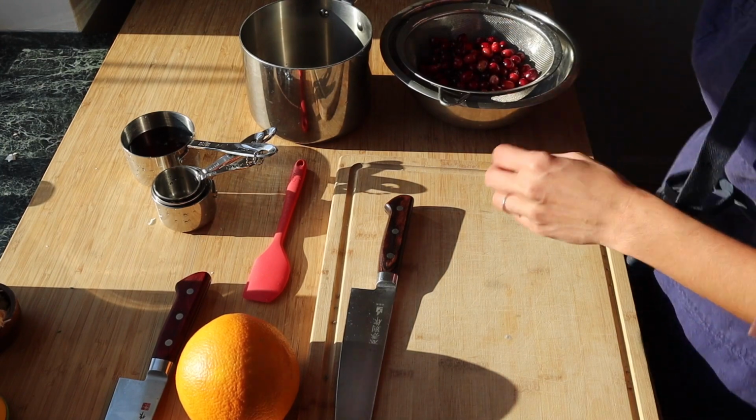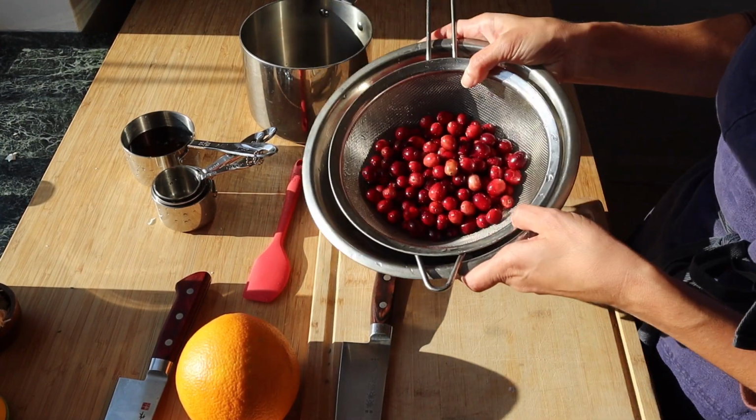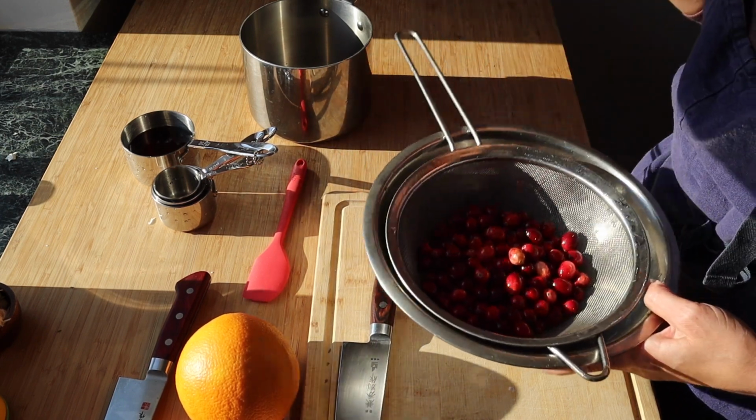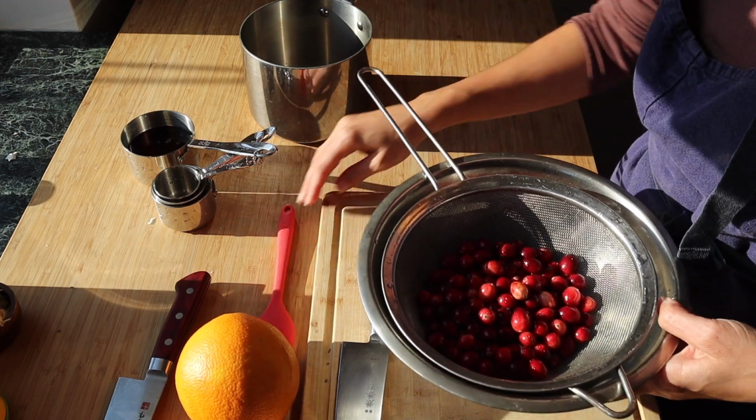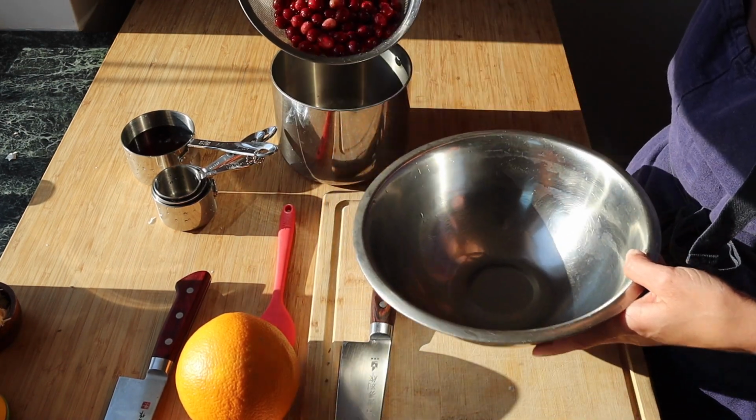Okay, let's move on to cranberry sauce. Super easy. I got some fresh cranberries at the farmer's market. I just rinsed them with some cold water. I have about 8 ounces of cranberries in here. The recipe that I'm using calls for 12 ounces of cranberries. It's okay if I put a little bit less. I'm still going to add the same amount of sweetener.